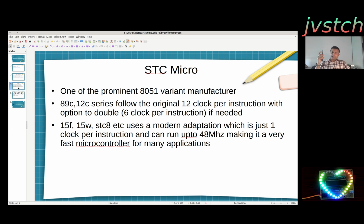So this particular STC Micro is a very prominent 8051 core based SoC developer. This particular 89C52 is a classic microcontroller, meaning that it doesn't have a lot of modern peripherals built in like I2C, PWM, SPI. This doesn't have them. It has just got GPIO or whatever normal ports, right? It has some ADC and then normal input-output ports, nothing else. So if you have to interface with I2C or SPI, you have to use software emulation, right? You have to write the code to emulate an I2C bus using this bit-banged GPIO pins. That's how in olden days all these buses were interfaced.